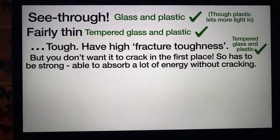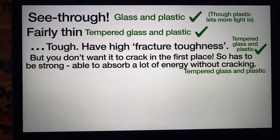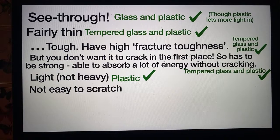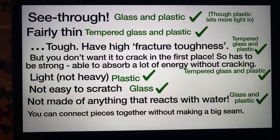So it's got to be strong as well. You really want it to be strong to absorb a lot of energy without cracking at all. So tempered glass and plastic will both do that. You want it to be quite light, so it doesn't break under its own weight. Plastic is lighter than glass. It would be good if it wasn't easy to scratch. Glass is not easy to scratch. Obviously, you don't want it to absorb water or react with water. Well done if you said that. You can connect pieces together without making a big scene.